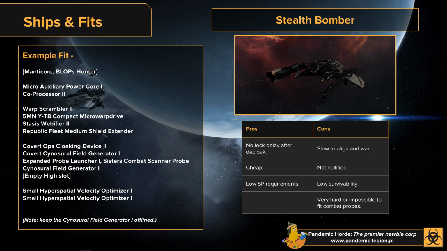Now, most ships cannot lock another ship for some period of time after decloaking, so after deactivating your cloaking device. The stealth bomber is the only class of ship for which that does not apply. That means that you can warp cloaked all the way to your target. You can even try to get closer to it by just slow boating while cloaked. Then you can decloak while in range and immediately point them. Whereas most other cloaky ships would have to wait a few seconds, which gives your target a chance to warp out potentially. So that is a crucial benefit of the stealth bomber if you're hunting for blobs.